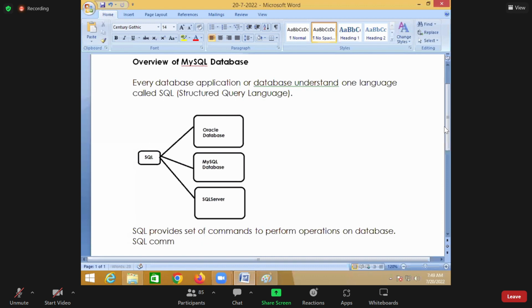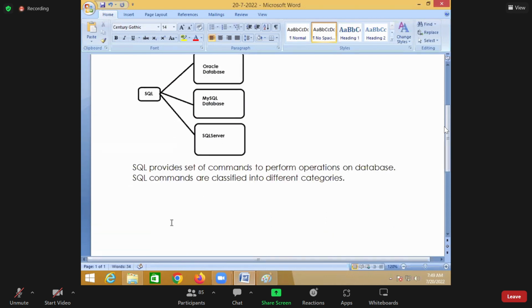SQL commands are classified into different categories.